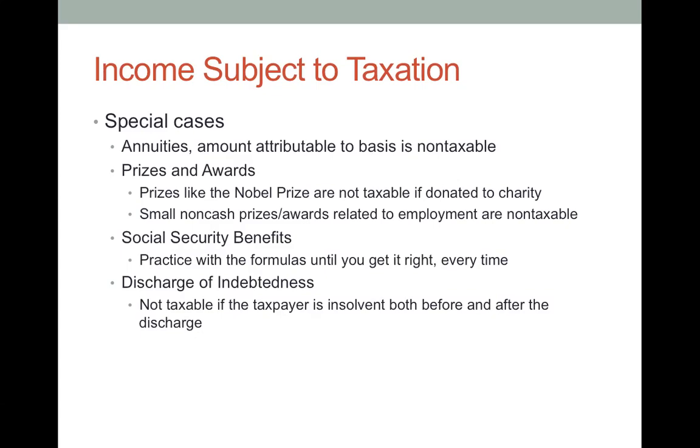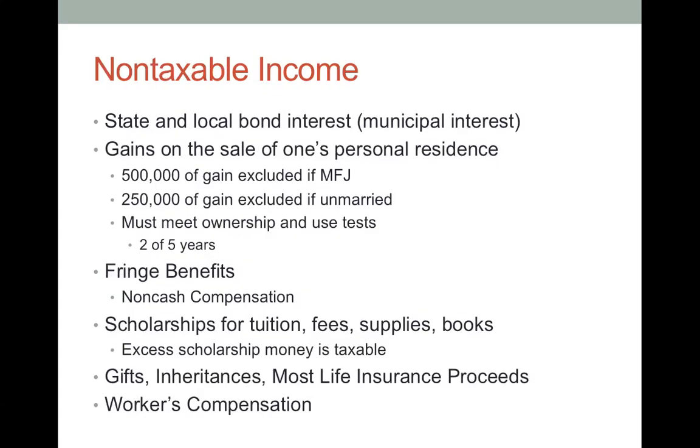And then the last thing that is kind of a special case is discharge of indebtedness. Usually if someone cancels a debt for you, that's taxable income for you, except that it's not taxable income if the taxpayer is insolvent both before and after the discharge. So this is giving a break to people who are in really bad financial situations, okay? So review your notes on discharge of indebtedness because there will be a problem like that on the exam, okay?